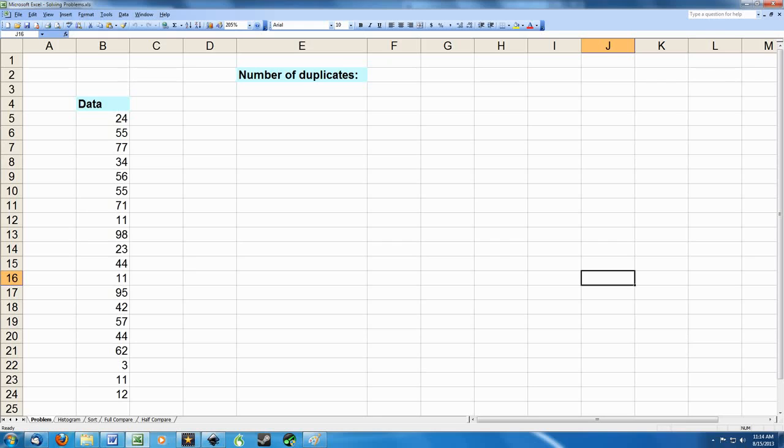So let's take a sample problem and solve it several different ways using spreadsheets. And then we'll take the spreadsheets and see what kind of programs are suggested by them. We've got a list of numbers. For demonstration, I've got 20 numbers here that are all less than 100, but let's say the problem definition allows for an unlimited count in any range of numbers. The goal is to determine how many numbers in the list are duplicates.